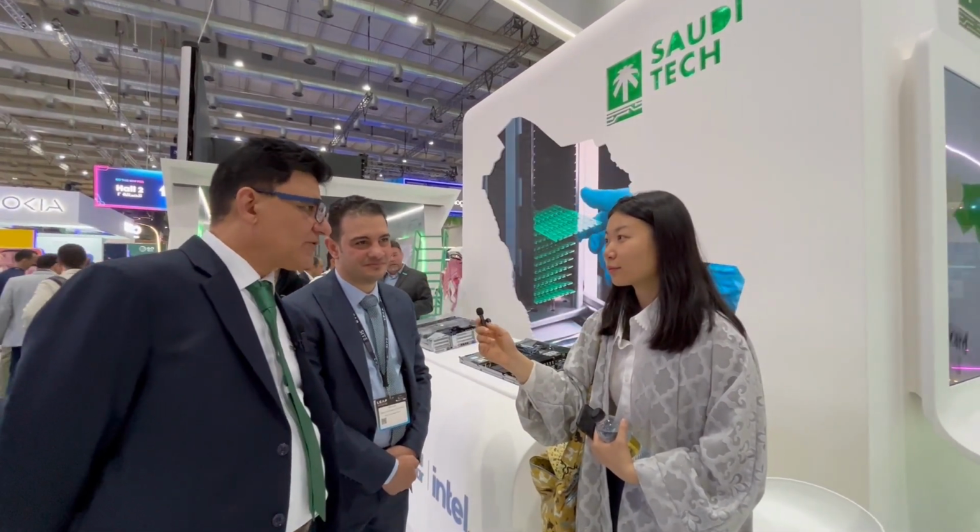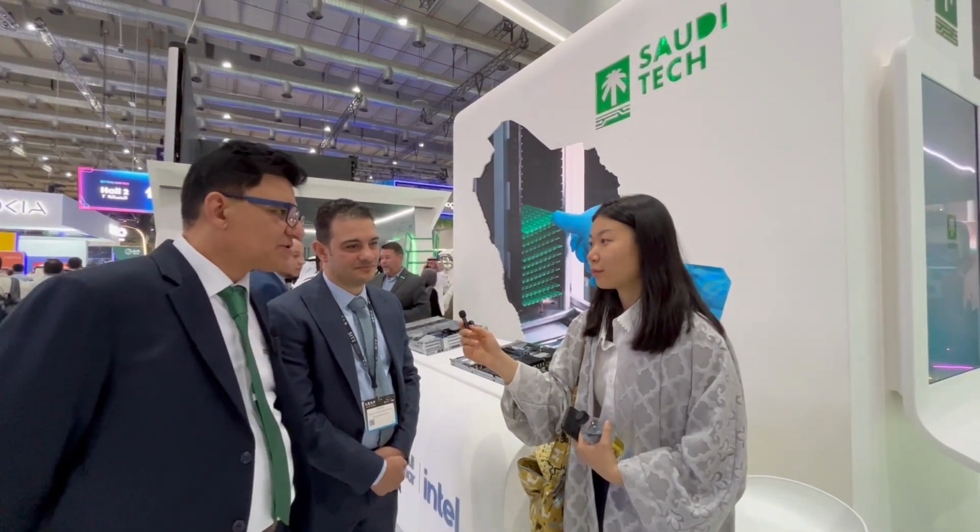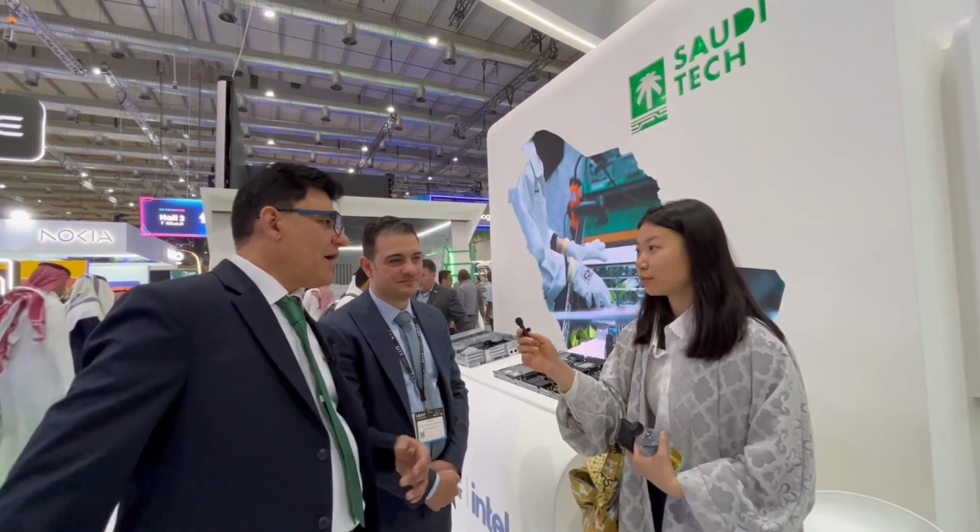And lastly, what would you say you want to achieve by the end of this conference this year? Well, we have had quite a lot of attraction from government organizations and the private sector that are really interested in the local content. Many of them want to integrate this in their solutions and bid for different bids in the country, whether in healthcare, transportation, logistics, cities, or connectivity. There are partners, solution providers, system integrators. All those people would require the building block of an IT backbone. And the DL360, DL380 is the backbone of any IT infrastructure.